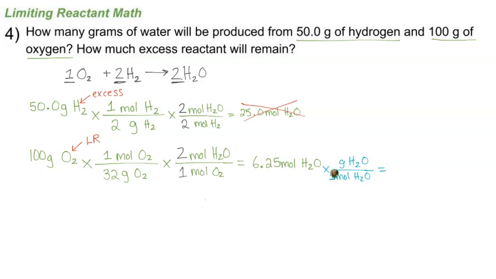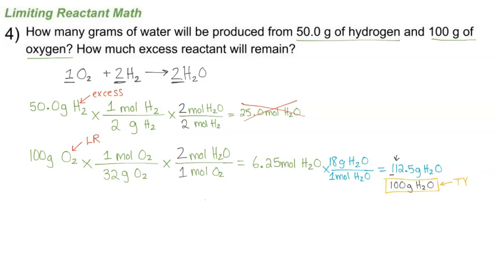1 mole of H2O is about 2 plus 16, so about 18 grams per mole. That might be one that you use so much that you kind of have it memorized. And so when I multiply 6.25 times 18, I get 112.5 grams of H2O. But of course I do need to round that to sig figs, and since we only started out with 1 sig fig in the 100 grams of oxygen, we are going to have to round our answer to only 1 sig fig as well. So I get to keep this first digit, and it's going to stay a 1, so I'll fill in my placeholder zeros: 100 grams of H2O. That's our theoretical yield. I'll box that part in. This is our theoretical yield.